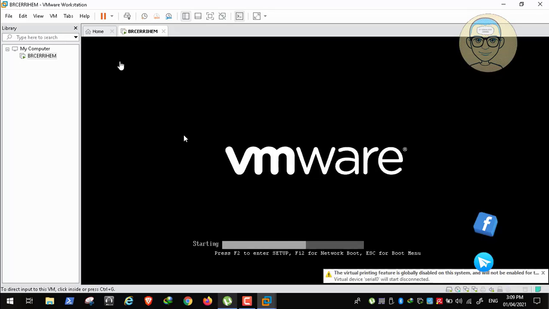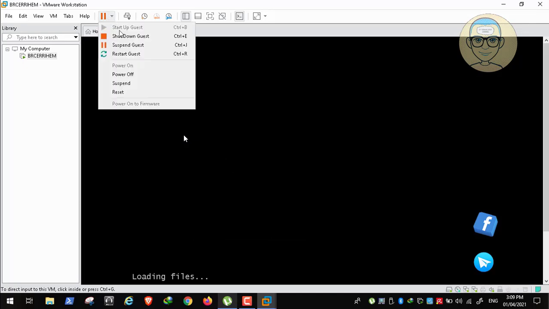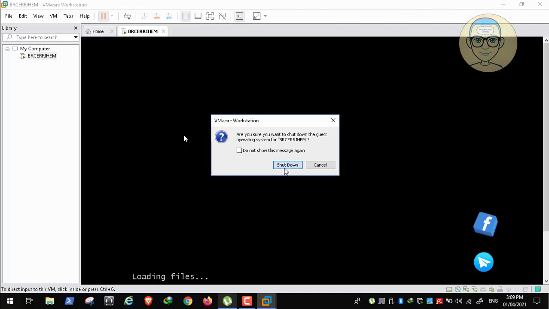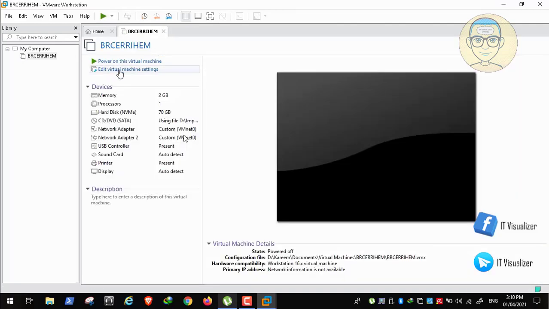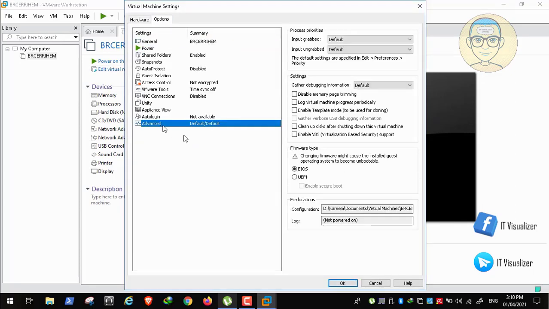So here we have booted our Windows Server 2022 ISO image, but before that, remember that we need to change the firmware from BIOS to UEFI, because I need it to be UEFI and to have secure boot.